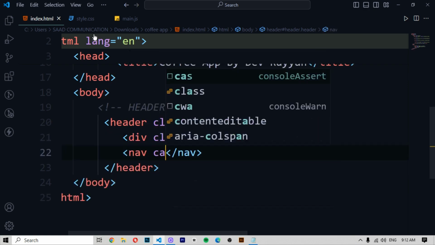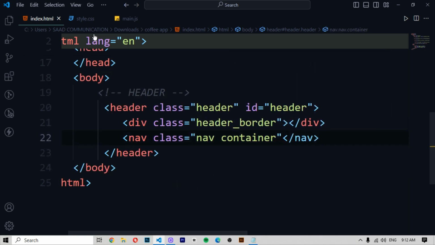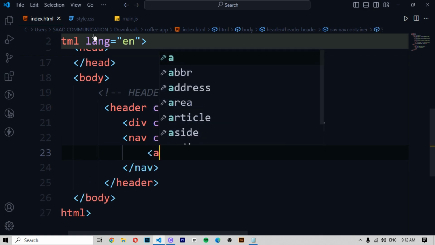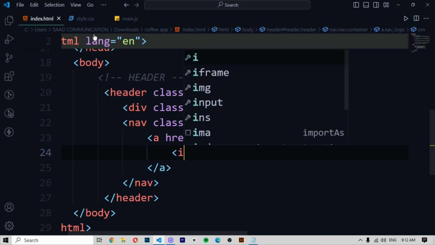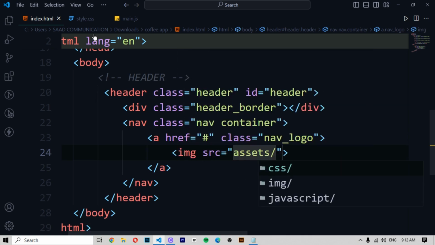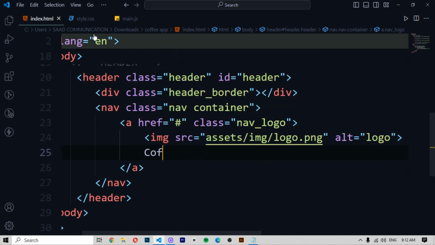Nav class will be nav container, enter, and then a href hashtag class will be nav logo, and then I'm defining the image, and the image source will be assets/img/logo.png, and then alt will be logo, and then here I write Coffee To.